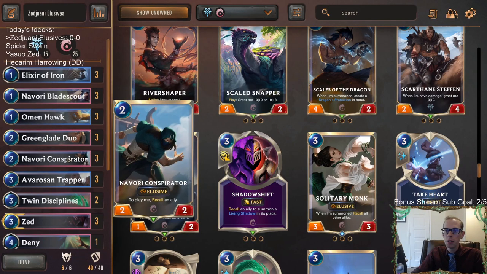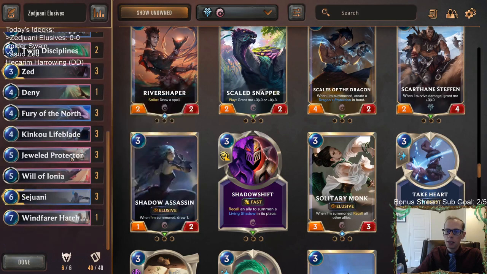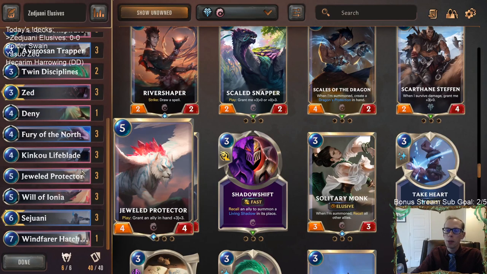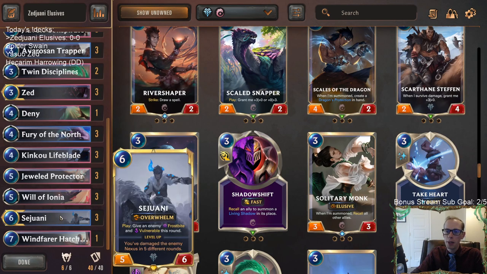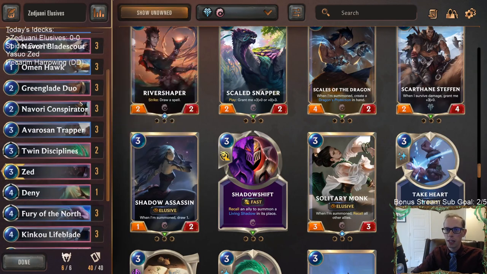We'll still have Greenglade Duo, we'll still have Navori Conspirator, our Navori Blade Scout, the Life Blade up there, and one Hatchling up at the top. Jewel Protector, of course, is a big part of our deck. Pumping up Zed is awesome. Pumping up Sejuani is amazing. But then you can also do Hatchling or Greenglade Duo or Blade Scout.